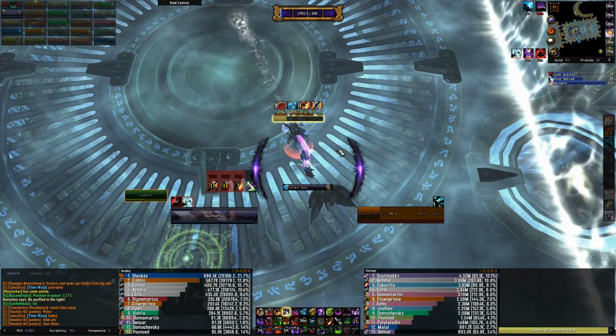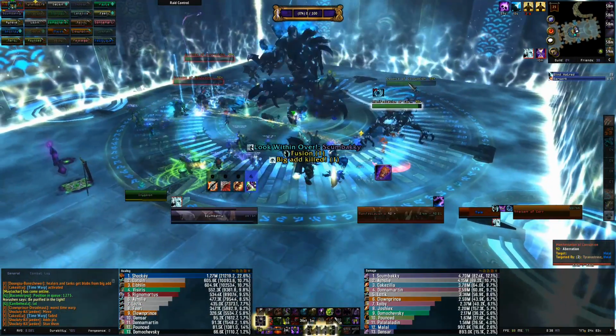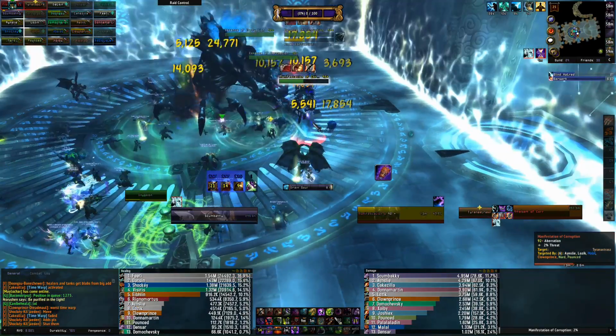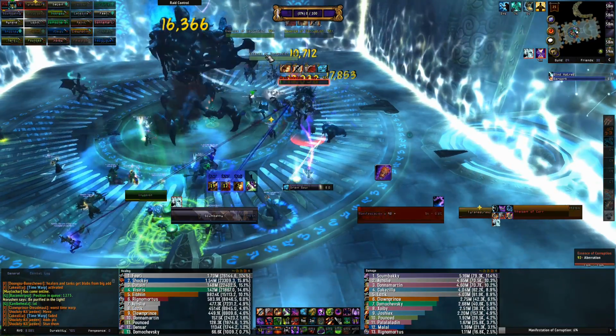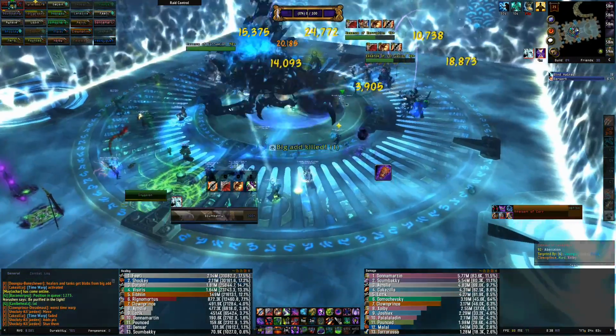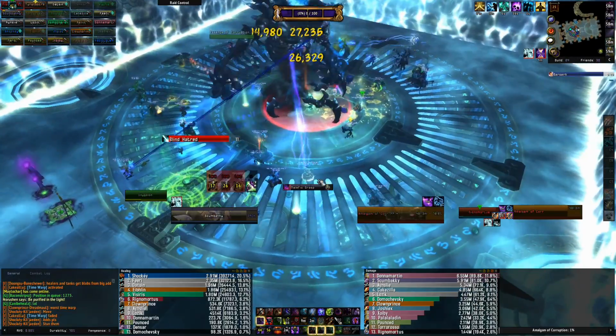But once you're up top, now that you have 0 corruption, you want to make sure that you're damaging the boss, but it goes adds as the first priority, then boss. So you're always DPSing adds. When there's no adds, you're DPSing the boss. If you do have corruption and you haven't been chosen to go down yet, remember that if you're killing adds, you're actually doing more damage because you take 75% less.